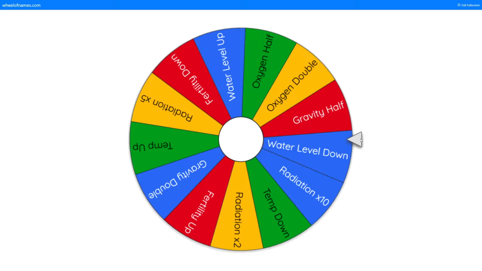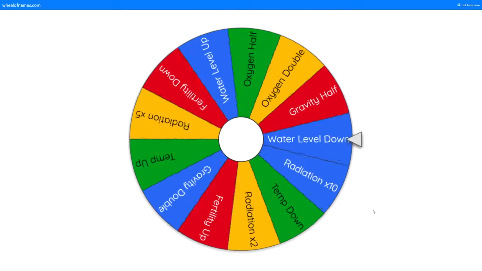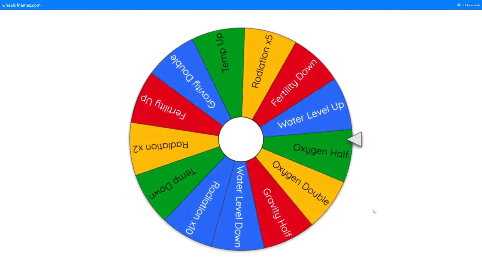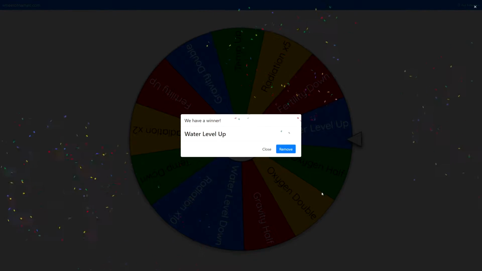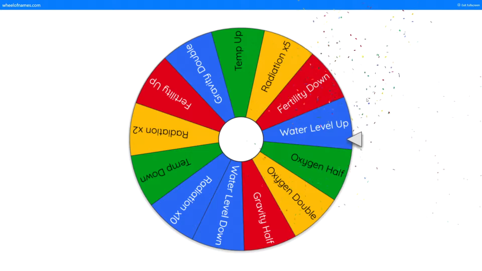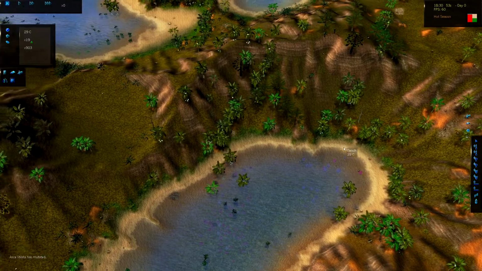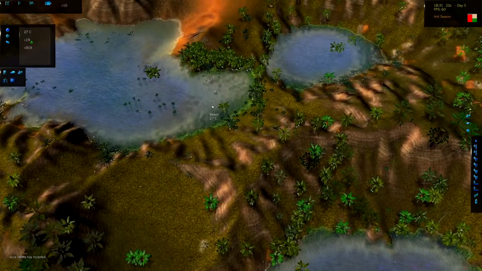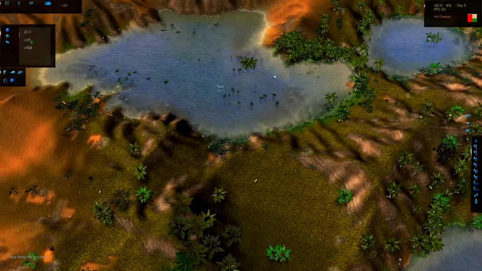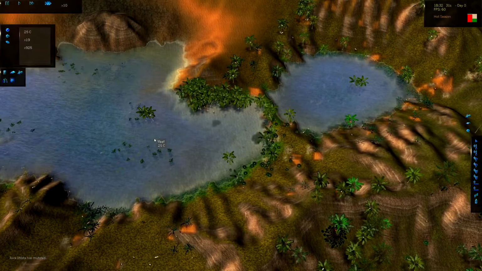I feel like it's a bit much, these changes. Oh. Well, that's what you get for random, I guess. The water level is now going to go back up. So I guess I'm putting it up to 5 again. And I was just talking about this as well, like if it was going to go up and down and up and down, or if it was going to go one way or the other. Apparently it's just going up and down and up and down.